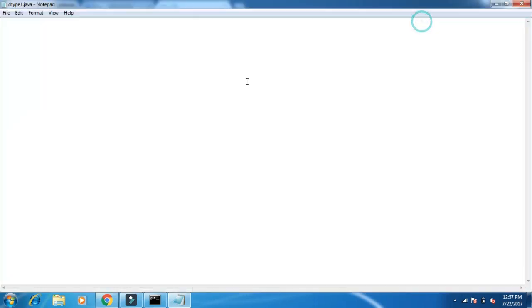Now you'll have to make a program. Our program is entirely written in a class. So we make a class and name it as dtype1, and this is the body of the class. Then we make our main method. So the main method is like this.